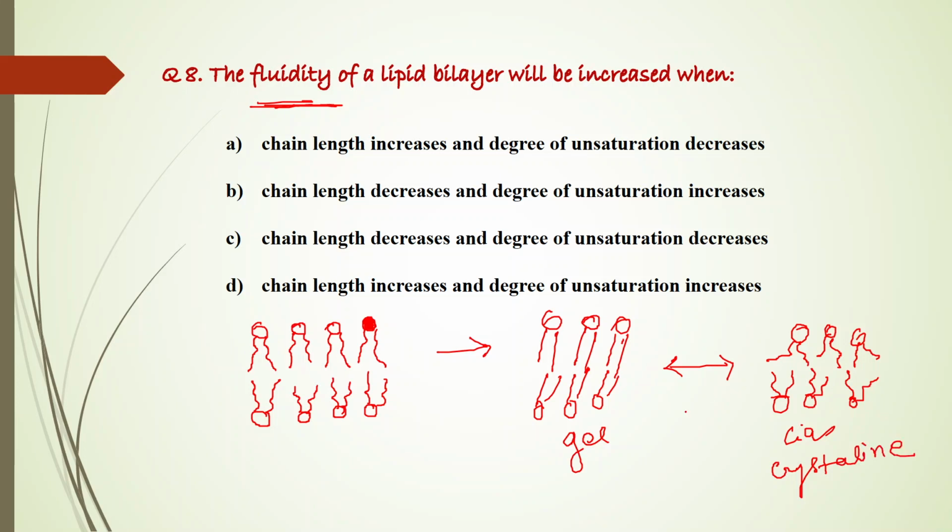Now the question is, which one is more fluid? If there is a very good arrangement, and you want to put something from outside through this layer and take it inside the cell, suppose this is your intracellular part and this is your extracellular part, the problem is, if the bilayers are very orderly arranged and highly crystalline, then obviously the transport will be hampered, because just think about it.